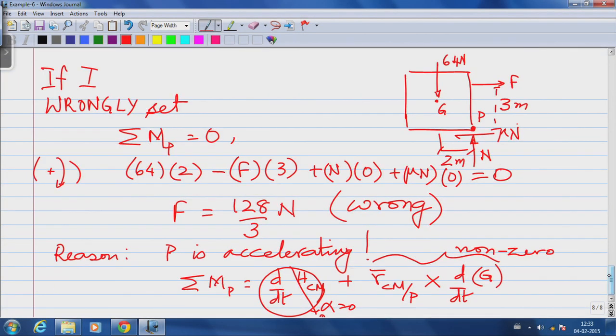So, if I chose P, I do not have to account for the moments due to both the normal reaction and the friction force, but I may fall in this trap of not realizing that P, the point about which I am computing the moments, is actually an accelerating point. Okay, so, if we want to avoid these pitfalls, if you choose G, the center of mass, as the point about which you compute the conservation of angular momentum, even if G is accelerating, the law of conservation of angular momentum becomes very analogous to the law of conservation of linear momentum, which is usually a nice place to be. Okay. We will continue this discussion with more examples in the next lectures.